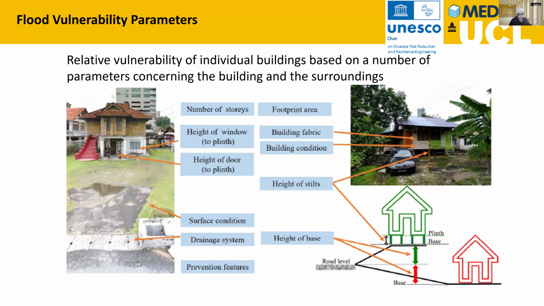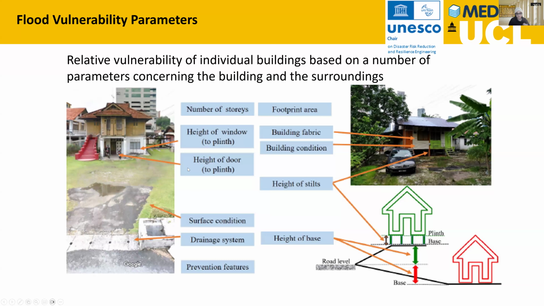So again, in the case of flood hazards, the performance also depends very much on the level of the base of the structure with respect to the road surface or the ground adjacent to the building. This also depends on whether the ground floor of the building is raised or is below the road surface, for example, if you have a basement. So these parameters directly affect how vulnerable the building is to the floods.